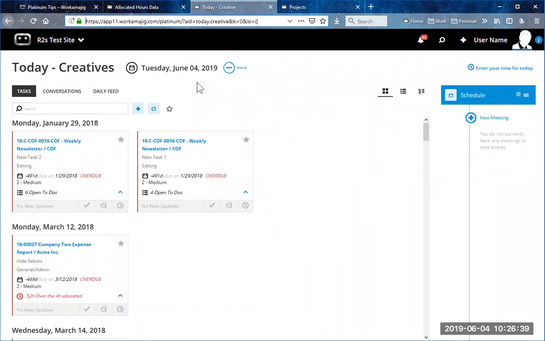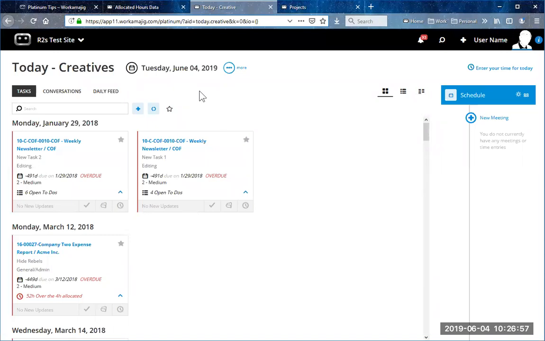So what I mean by that is, let's say I'm the administrator, and I want my creatives to be using, let's say, the Today Creatives a specific way. So while there are security rights to say, who can add time to completed tasks, who can add time to tasks that are not assigned, there's all kinds of security rights for very minute details. But let's say on this page specifically, how do I want this page to behave for all of my users?